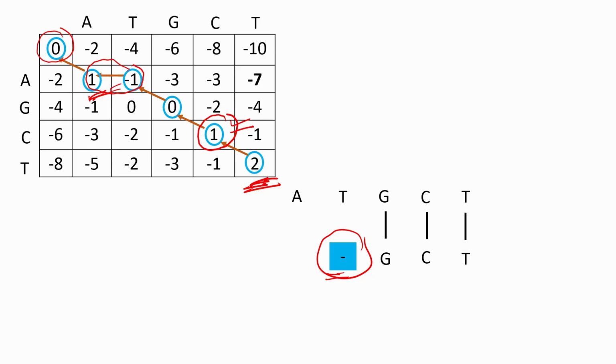Finally, we are again going to move in a diagonal direction to the upward side. So it again shows that there is a match between A and A, and we will place a black line to show the alignment between the two letters A and A. Now there are a few things which we must remember very clearly. First thing is that these diagonal arrows clearly show an alignment. And the second thing is the horizontally placed arrow will show a gap or insertion or deletion between the stretch of nucleotides. So I hope this concept of global sequence alignment is now clear to you.